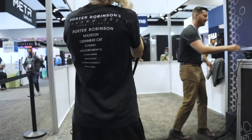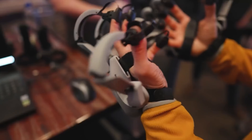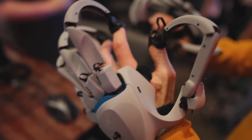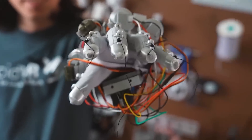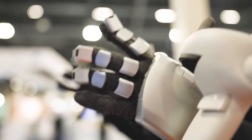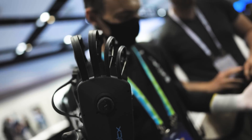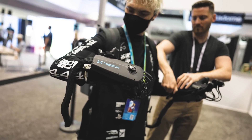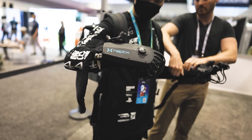Some quick background so you get why these are so insane. There are lots of haptic force feedback glove solutions out there across the price spectrum, from homemade gloves for under $60 to Sense gloves reaching up to $5,000. But HaptX is in a whole different category, costing more than most luxury cars even, but that's also because they do something quite a bit differently.